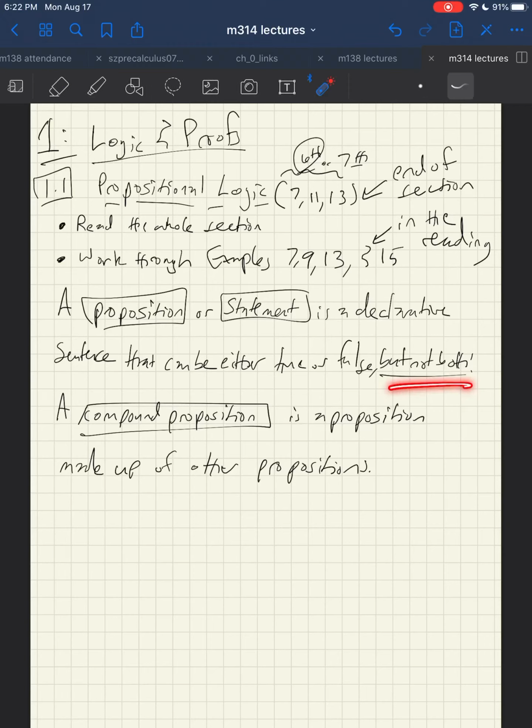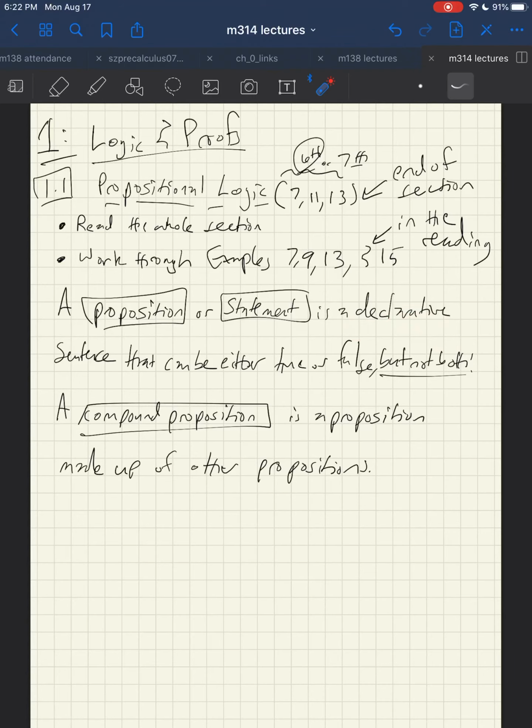So let's go back to this: a declarative sentence that can be either true or false, but not both. First off, what's declarative mean? Declarative means I'm declaring something. A is B, or water is cold. Whatever it is, I'm declaring something, as opposed to a command sentence like hand me the guitar. That's not true or false. That's just I'm commanding you to do something. So a declarative sentence is declaring or stating something. It's also not a question. Is the tea warm? That's a question, not a declarative sentence.